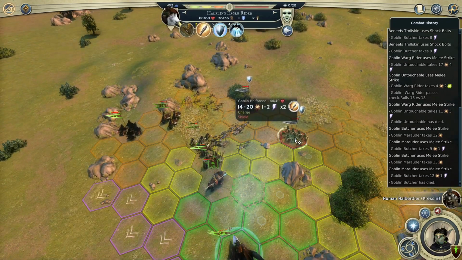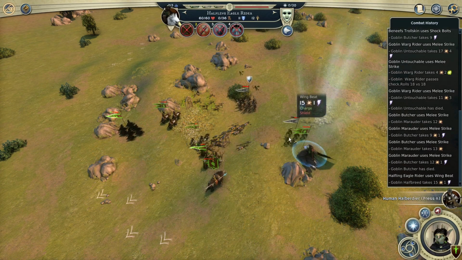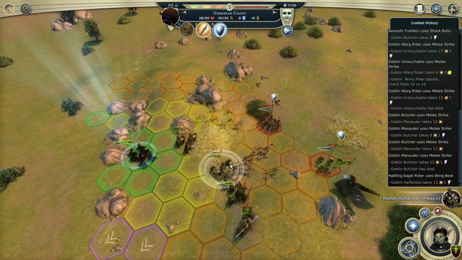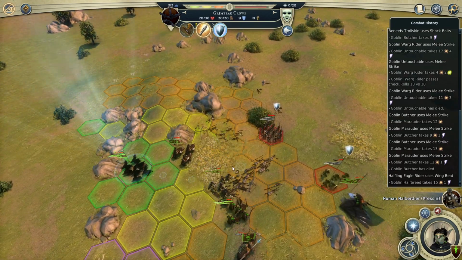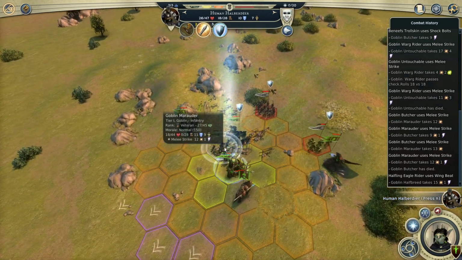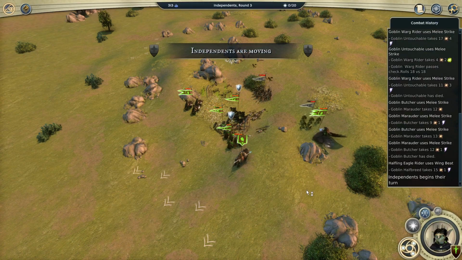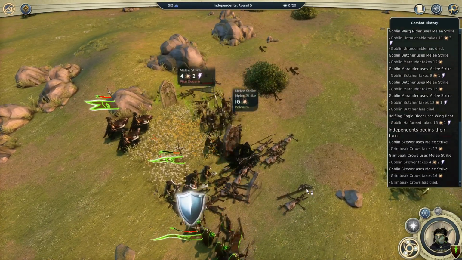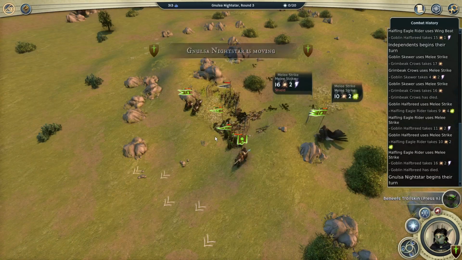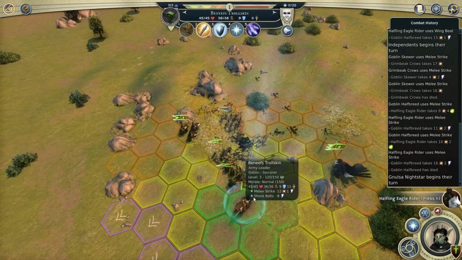Okay, and then our half-breed over here, we can fly in and wing beat at least. There we go. And then I think what I'll do is I will park the Grimbeak Crow there just to try and protect my marauder a little bit. Okay, and I kind of expected the crows to die, but again, I can always summon more if need be, so not really the end of the world.